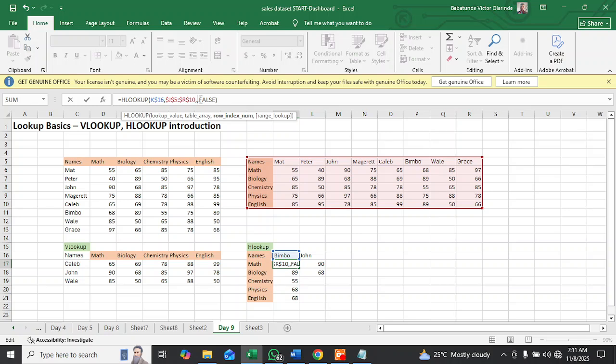In HLOOKUP, I have to do another mathematics to get the row index. Let's go. Come here, we click on row. Which row am I particular about? Don't forget, I'm particular about the math. But I need to pick up the name. I'll subtract the first row from this, then add 1 to it to get my value.